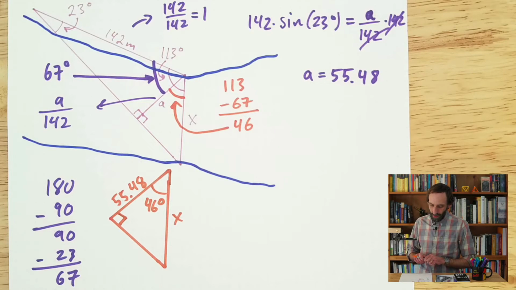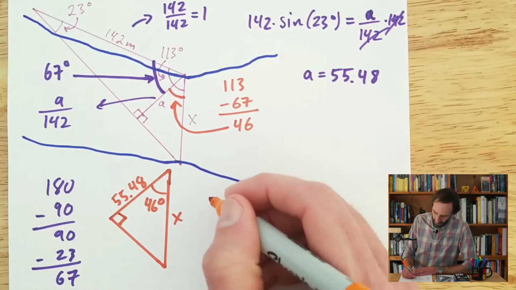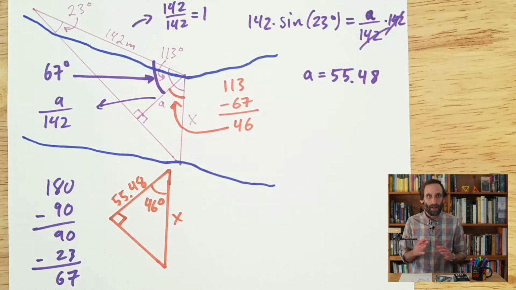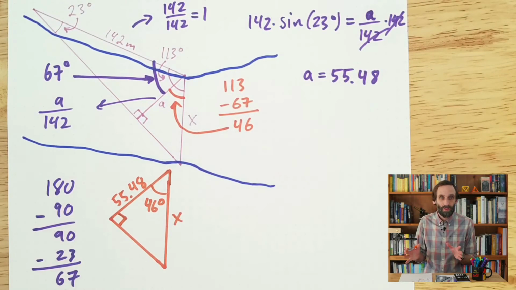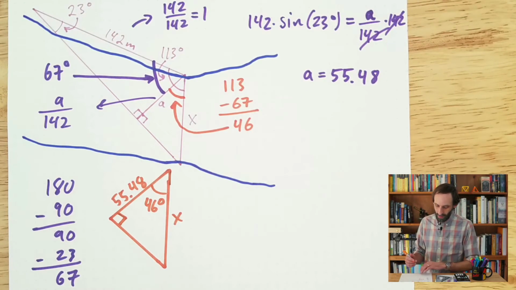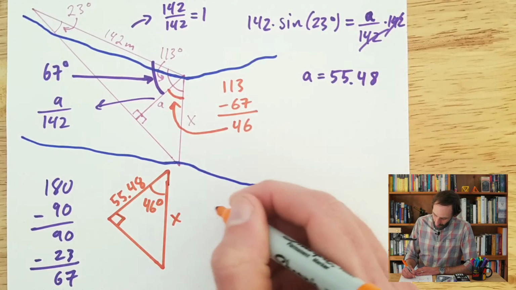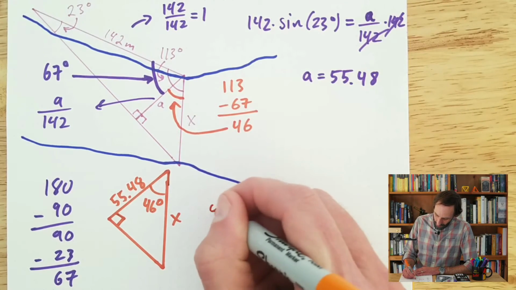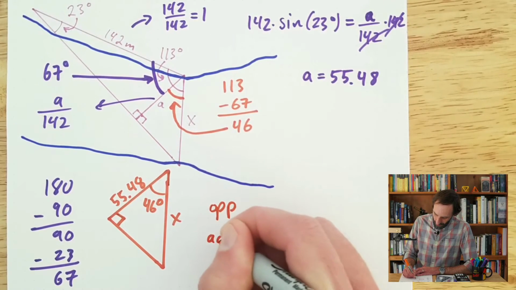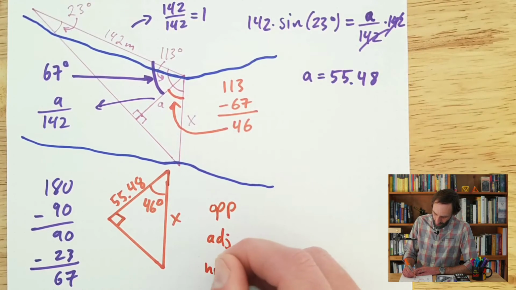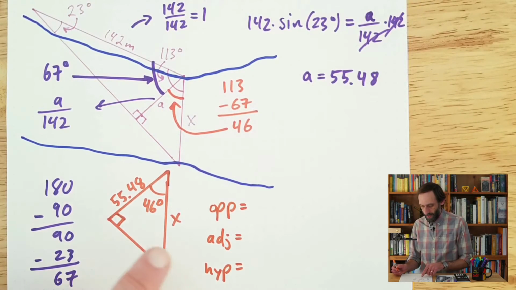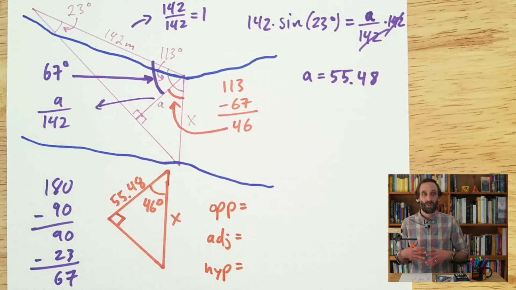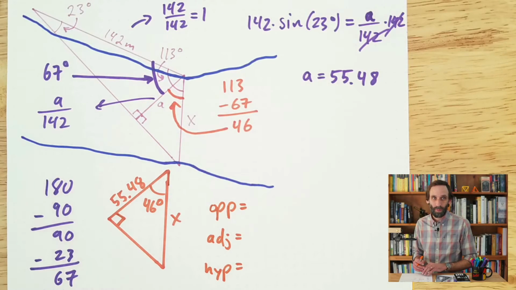Okay, so rather than divide everything by the hypotenuse this time, I'll take the more traditional approach. I like to sort of go back and forth, and that way you get some practice using either approach. And obviously use whichever one is most comfortable for you, makes the most sense to you. So let's write out what we know here. So opposite, adjacent, and hypotenuse. I encourage students to actually write these out so that it makes it easier to make sure you're picking the right trig ratio for the problem.